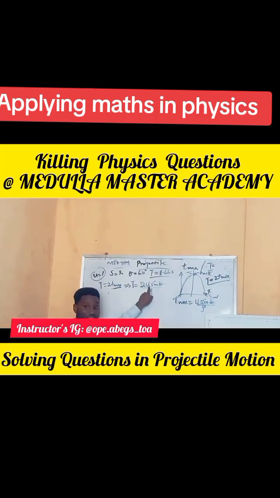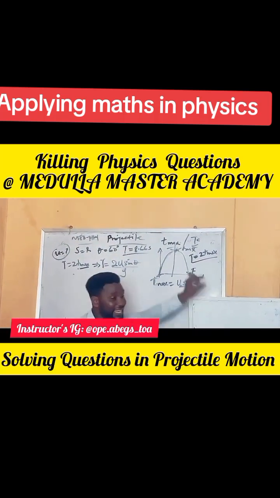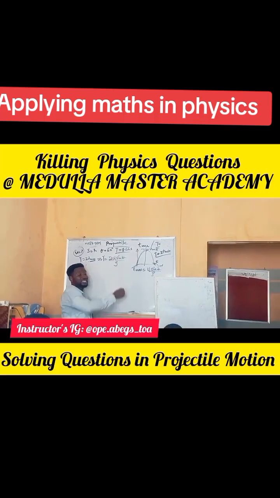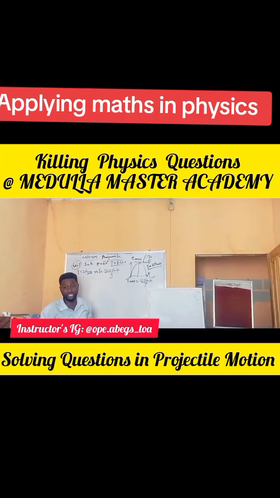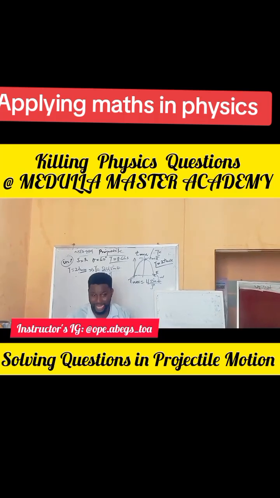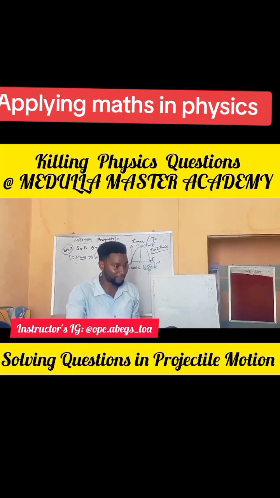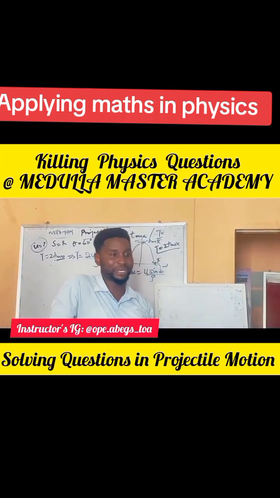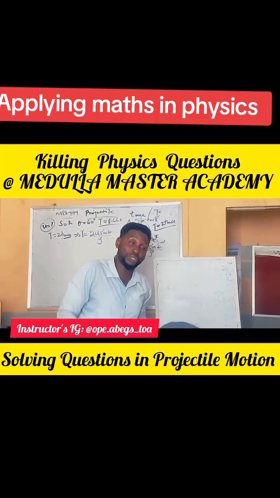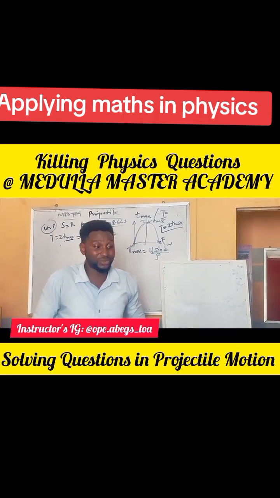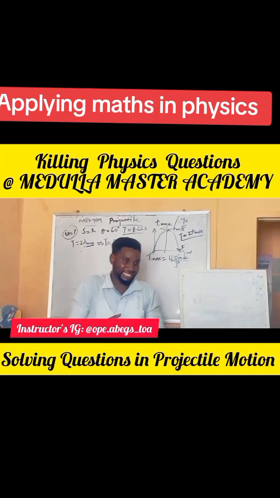So you see this u. Sometimes they can ask you one conventional question. Sometimes some of you will think you are supposed to look for time of flight directly. No. Inside of it, this is where your mathematics will come into play, because now you have to know how to make u the subject of the formula. So that's where maths is the senior brother of physics. If you have a problem in mathematics, it will boomerang in physics. That is the reason why you need to get yourself very well cemented in mathematics.